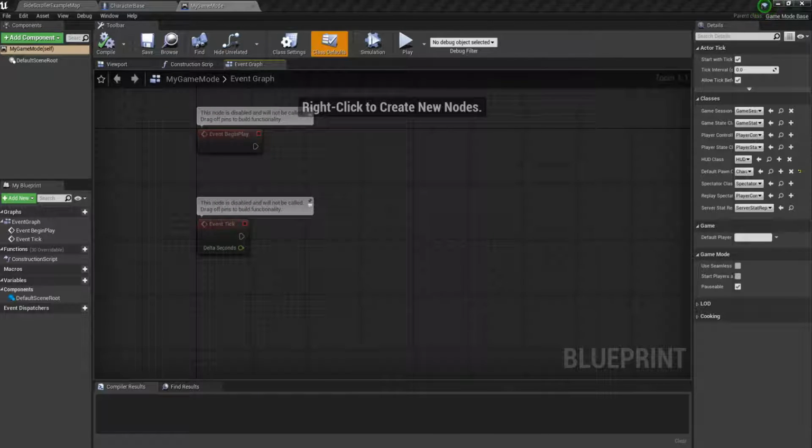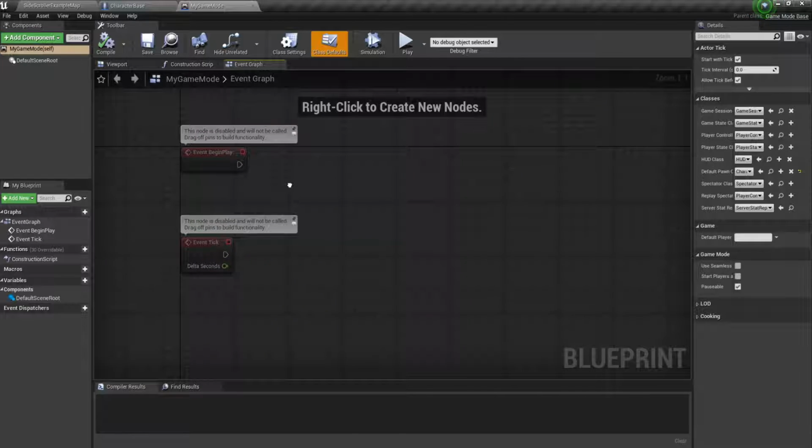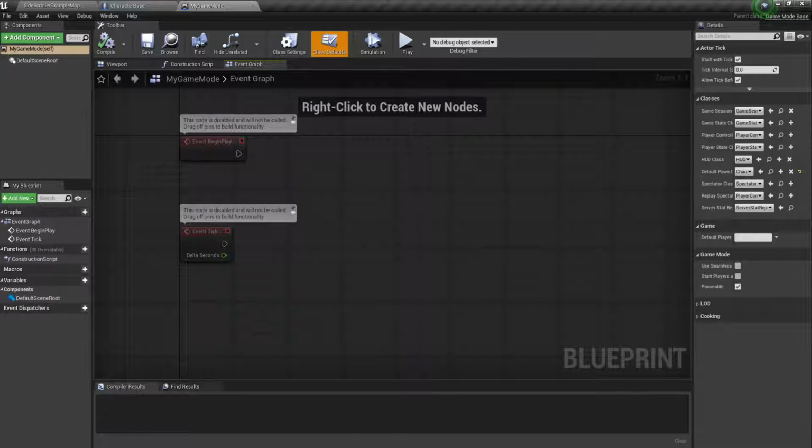And so what we're going to do is under event begin play, we're going to create a couple of functions in here to handle our character spawning. So we're going to add some additional spawning points so that we'll randomly select those and possess our character.